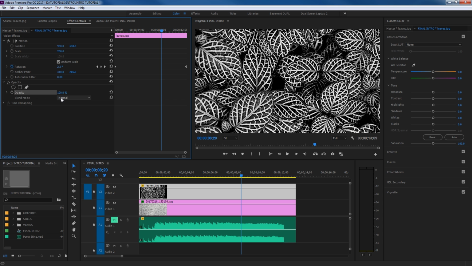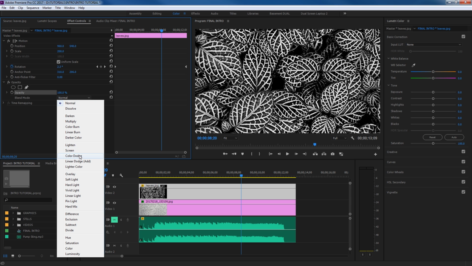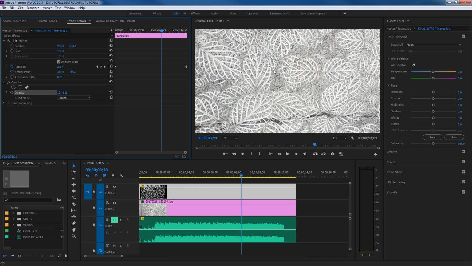Well, before we do this, I'm going to pull down the blend mode and go down to Screen. This screen overlay, what it does is it takes out the blacks and leaves in the highlights. So if I click on this, notice the blacks are removed, and you've got this kind of superimposed image of the whites of the highlights on this textured background. So already we're starting to get an interesting looking image here. I'm going to go to the opacity. I can turn that down a little bit. We can go down to maybe about 68%.